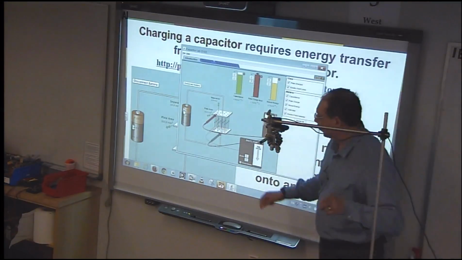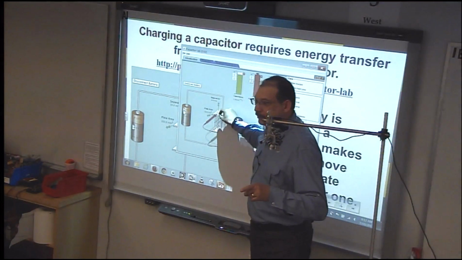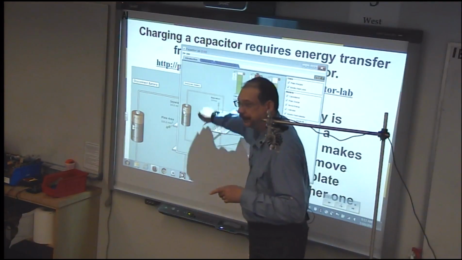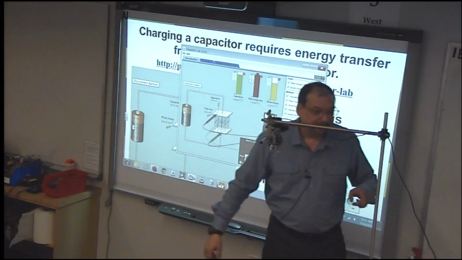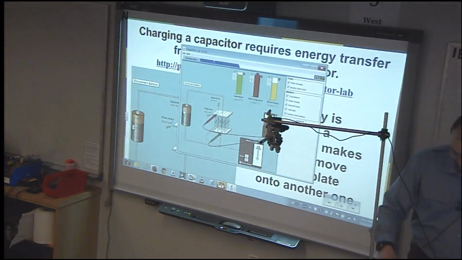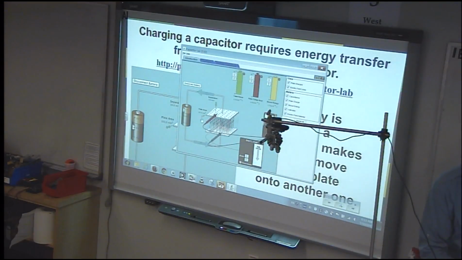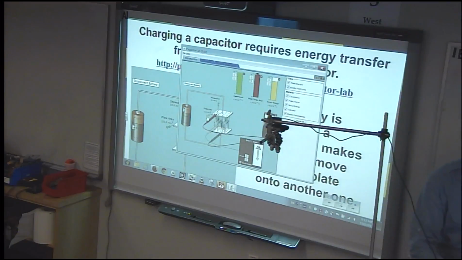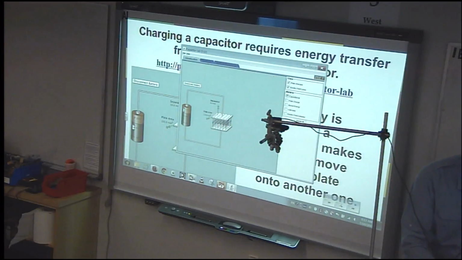We know that the amount of work doesn't depend on the trajectory. We can bring it like this. We can bring it like this. The work is only related to the potential difference for the charge to travel through. And we can see what is happening to charge, energy, capacitance. You can move plates closer and farther away and read everything we want to. I will ask a question later.